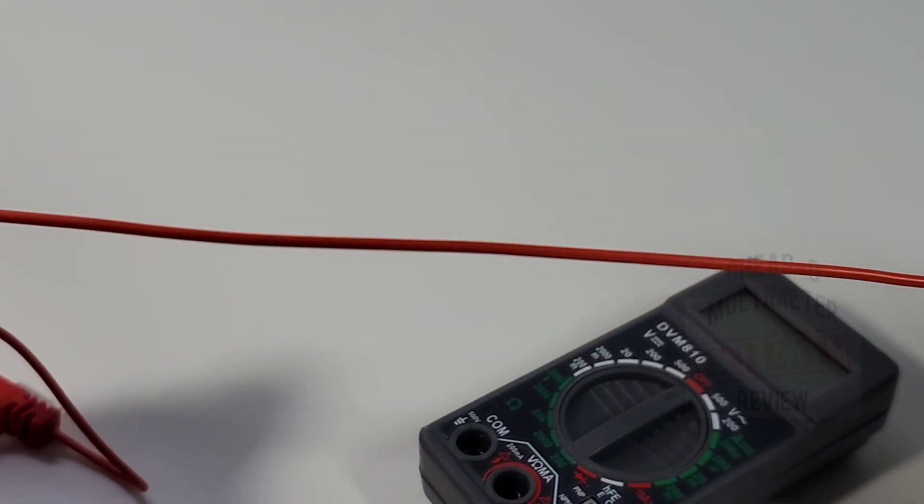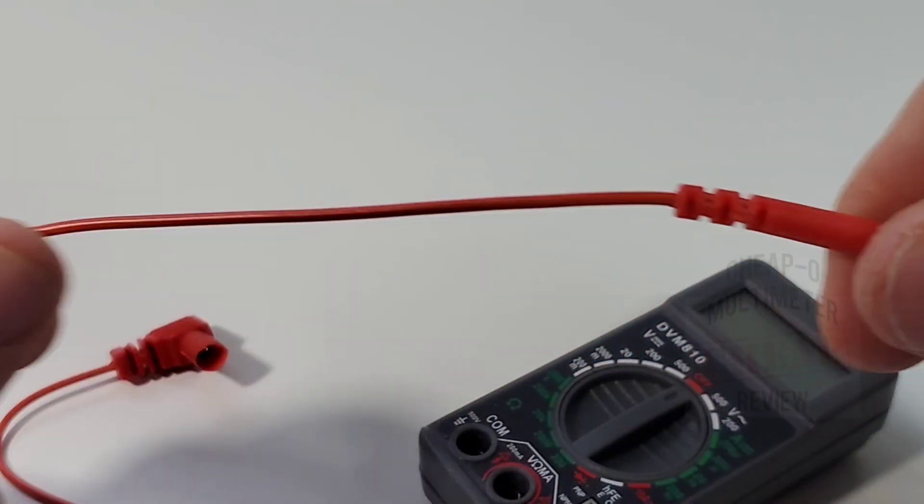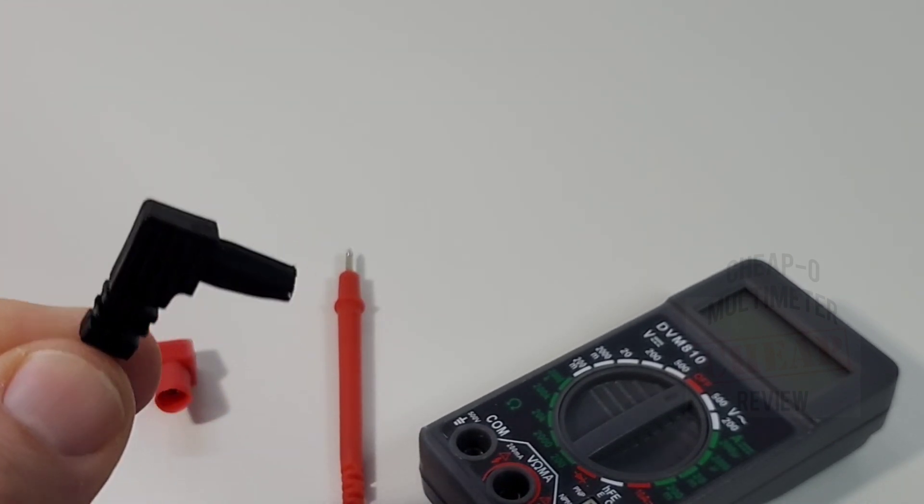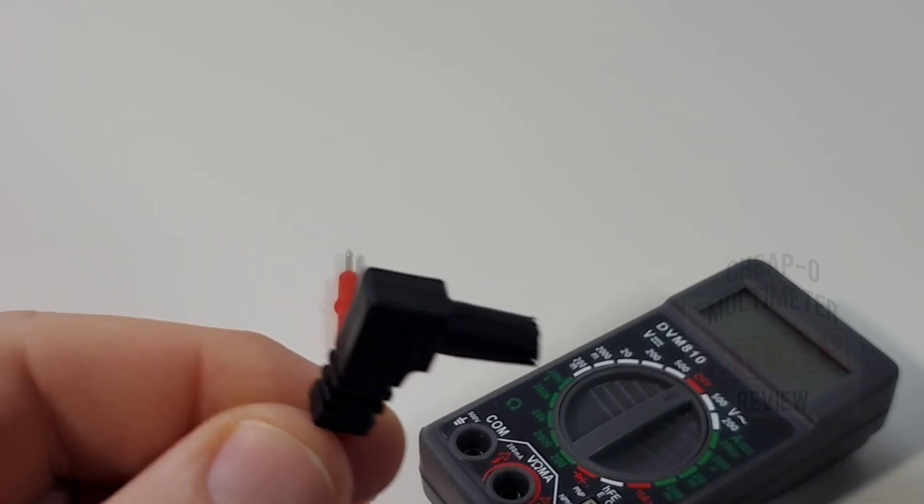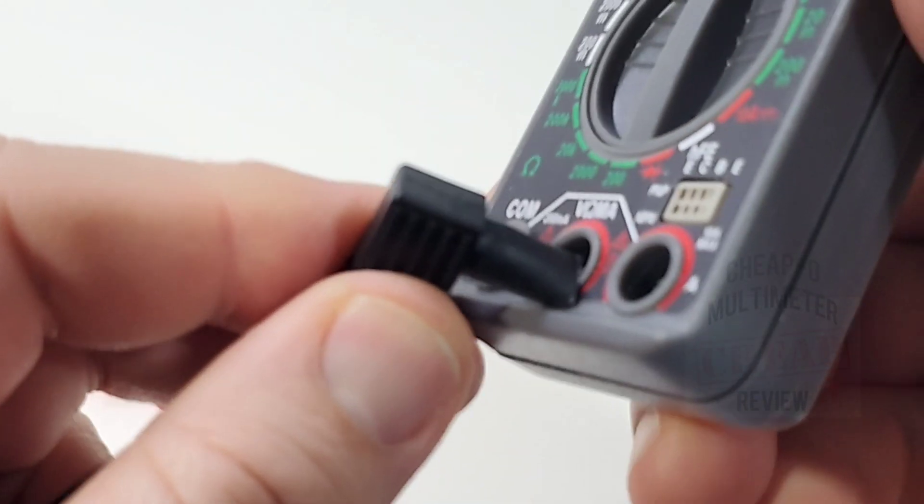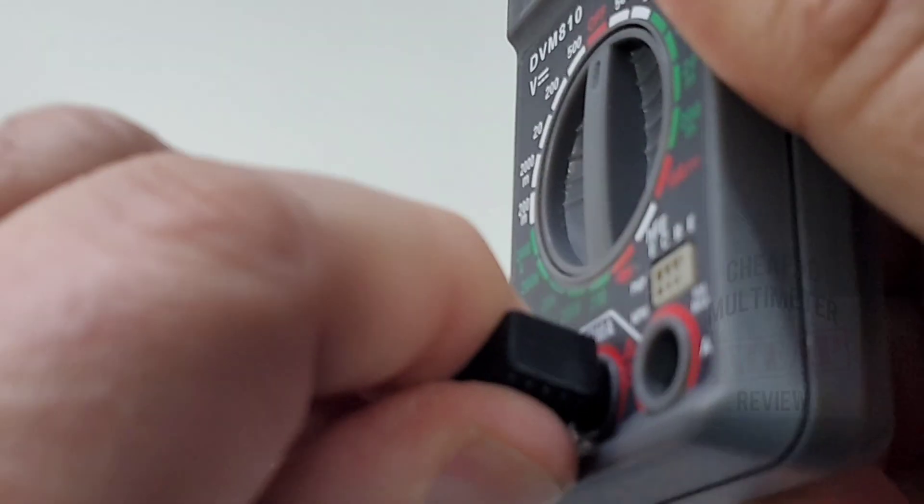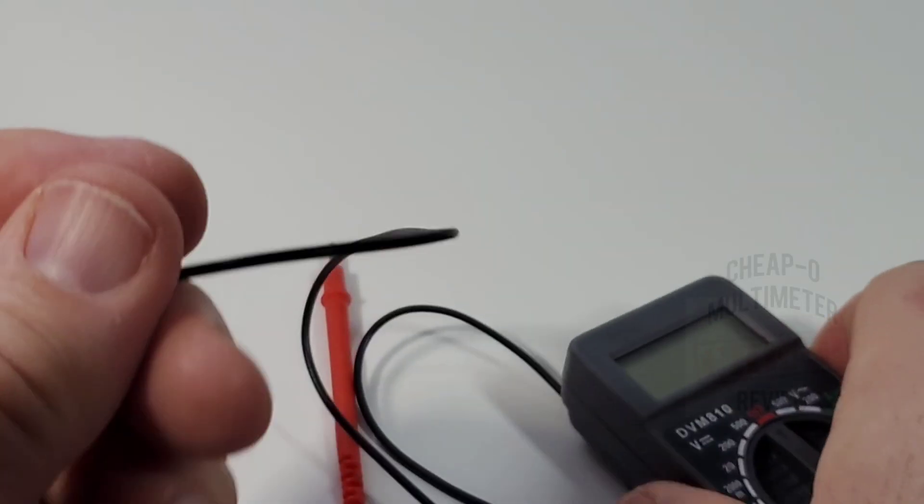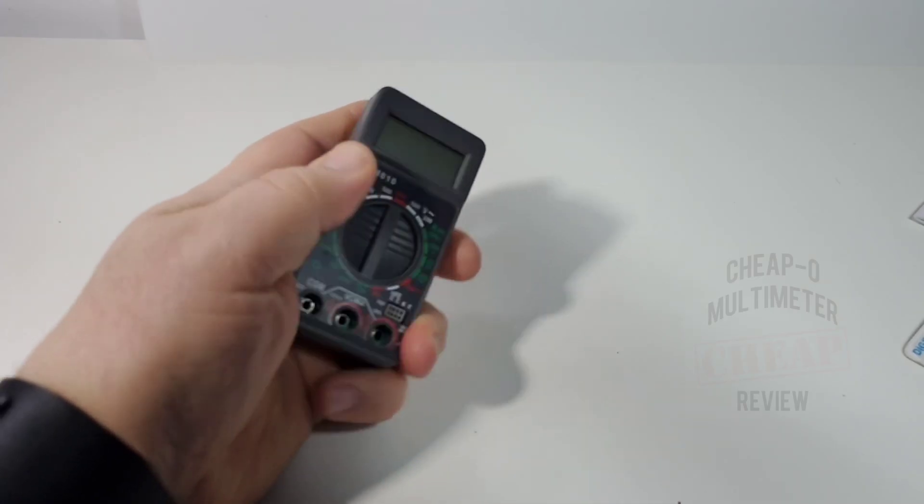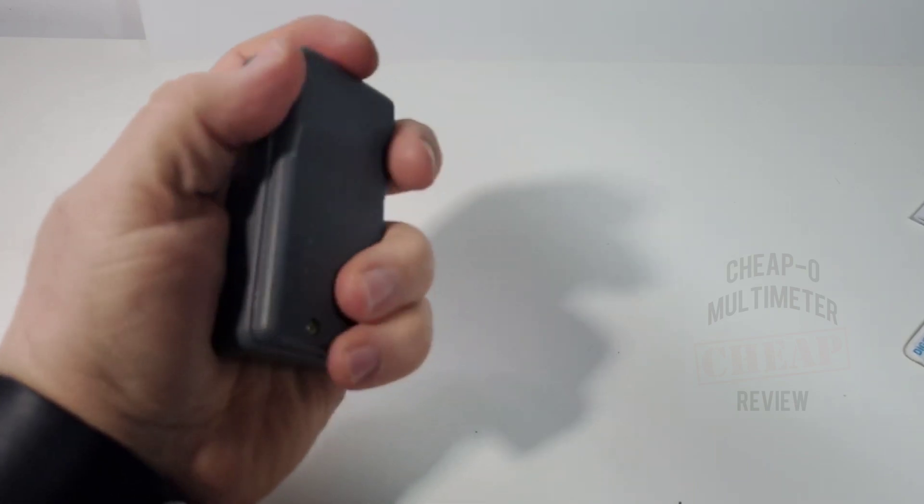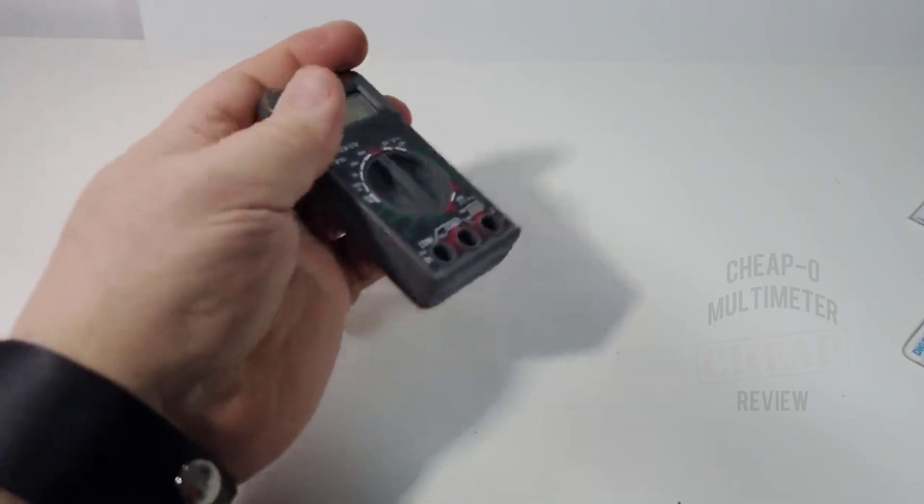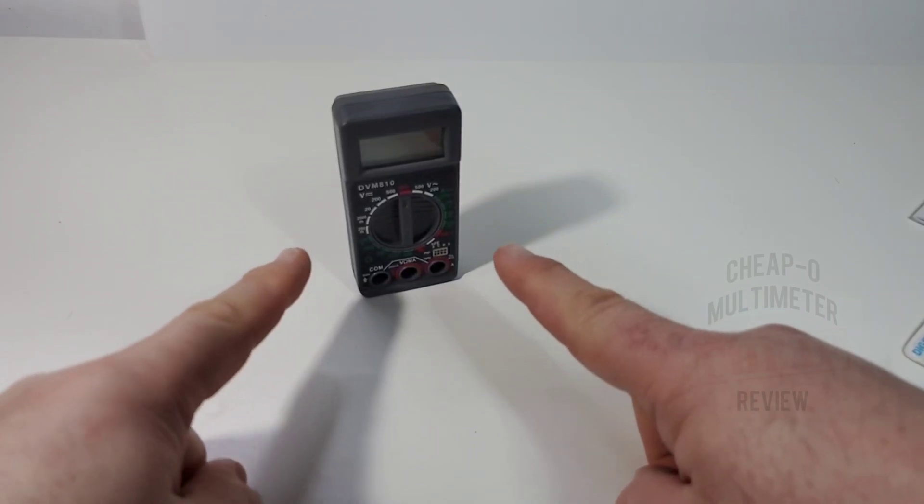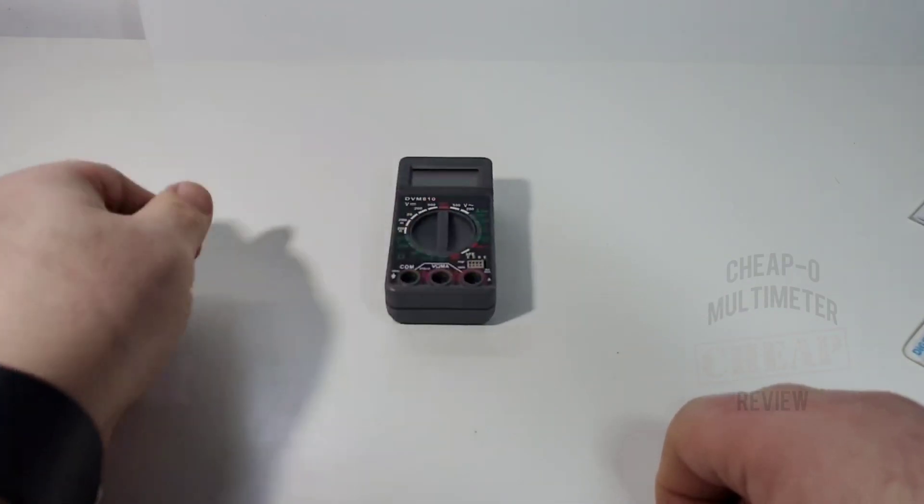So you start pumping some current through there, this is gonna be really toasty. The end shroud is really messed up, and when it comes time to stick it in the meter, you really gotta get it in there. Even then it seems to be hanging for dear life. It fits handy dandy right in the palm of your hand and then some, and unfortunately we don't have a tilt stand.